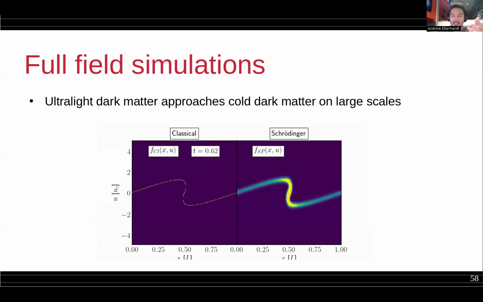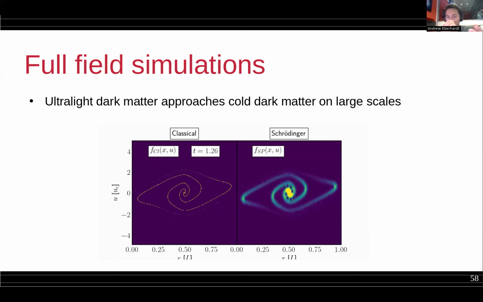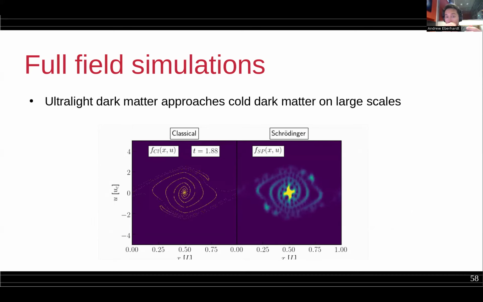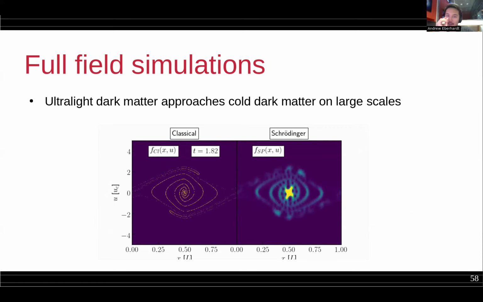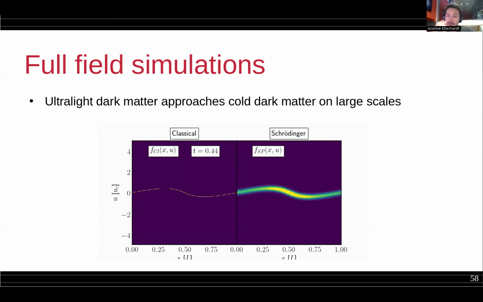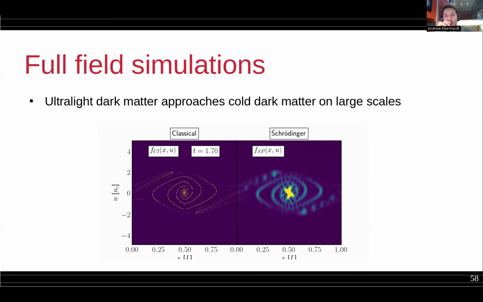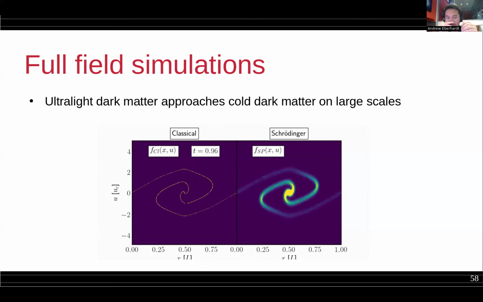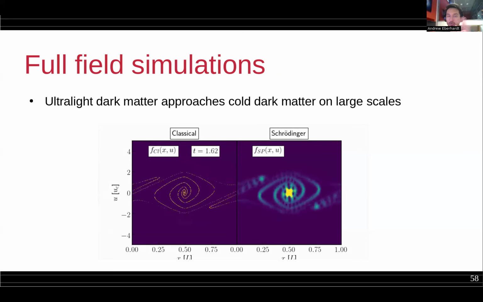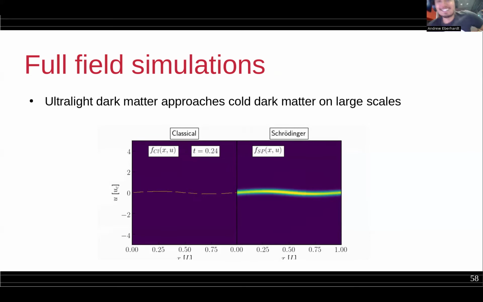And so you can see that if I set them up in the same initial conditions, on the large scales, they agree. In fact, in these phase spaces, we can see that the discrepancies start to creep in once we get below a certain resolution in the phase space. From the left here, I'm showing you the evolution of a gravitational collapse of an overdensity in one spatial dimension for traditional cold dark matter on the right, or the subclass.